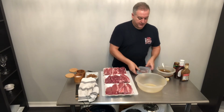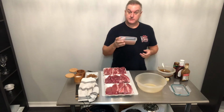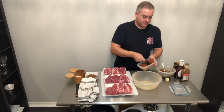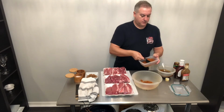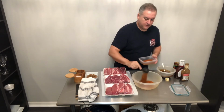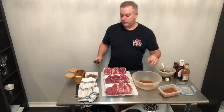So here I got my container of the dry rub that I made in that pulled pork recipe. Go back and look and you can see what's in this magic little dish, okay? And I'm gonna take 3/4 of a cup of that dry rub that we created.